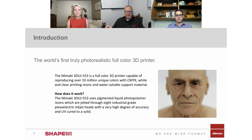The reason that I like to use this picture is that a lot of times when you see sample 3D prints, they're always really bright, vibrant color. You know, they're bright reds and oranges and greens, which is great. But even if you have a very limited color palette, you can hit those colors. A lot of times where this 10 million colors comes in is things like this. It's subtle shading. It's the difference between going from the ruddy pink of his cheeks down to the start of a 5 o'clock shadow on his upper lip, right? Those are the subtle things that if you have a limited palette, you cannot reproduce. So it's a great sample, and we use it a lot.